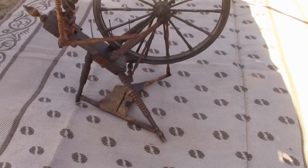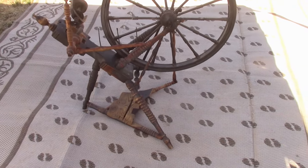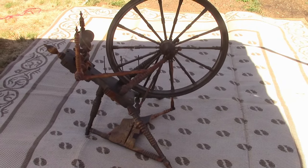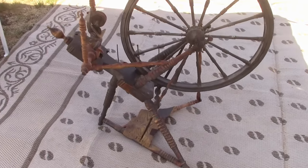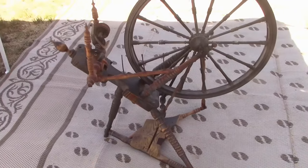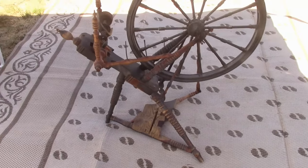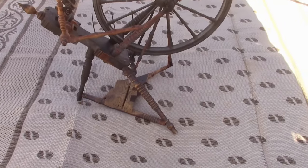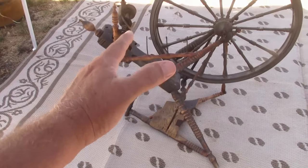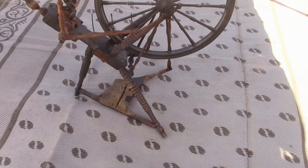Near as we can figure, it came to the West Coast around the Horn sometime in the late 1800s. For obvious reasons, this style of wheel is referred to as a super slanty because of the slanted deck on it right here. And what that's for is to allow them to use that big drive wheel to get a lot of twist into the yarn that's being made without taking up a huge footprint. You can imagine if that deck, or table, was level, it would spread everything out. So by putting it on a slant like that, it just makes for a smaller footprint.